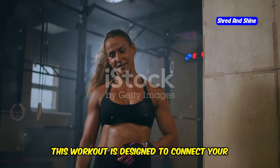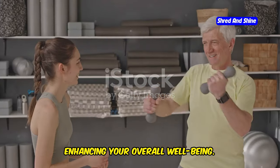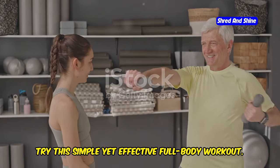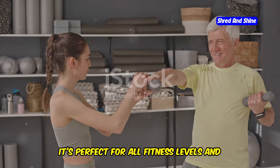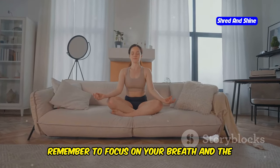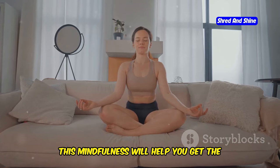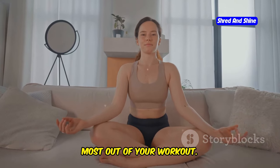Ready to experience the magic of somatics? This workout is designed to connect your mind and body, enhancing your overall well-being. Try this simple yet effective full-body workout. It's perfect for all fitness levels and can be done anywhere. Remember to focus on your breath and the sensations in your body throughout each exercise. This mindfulness will help you get the most out of your workout.